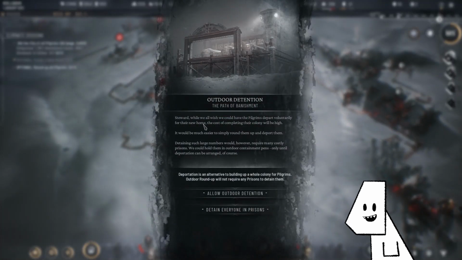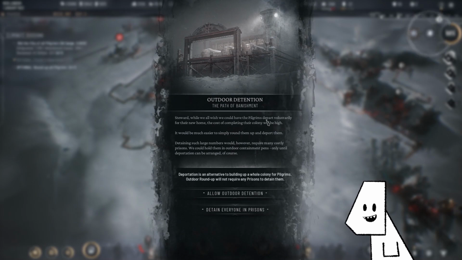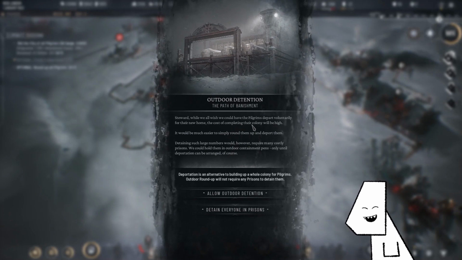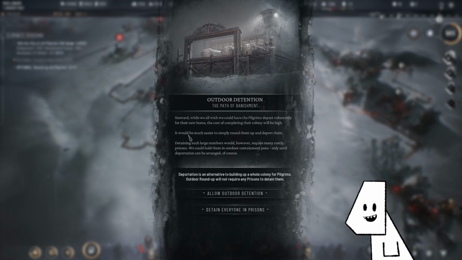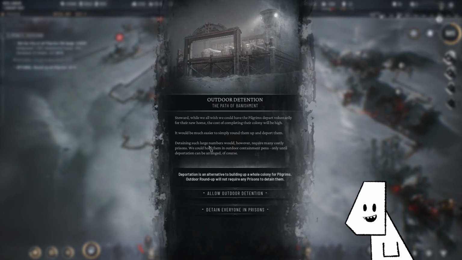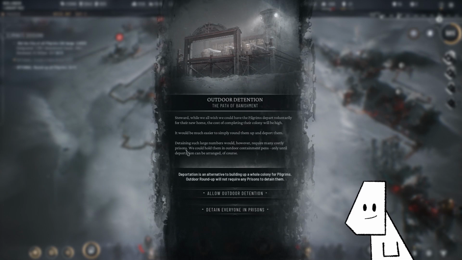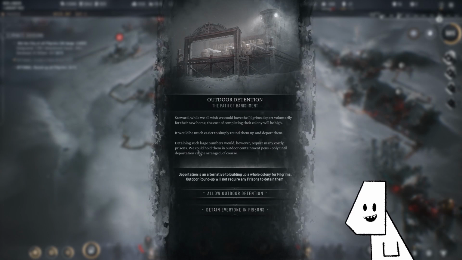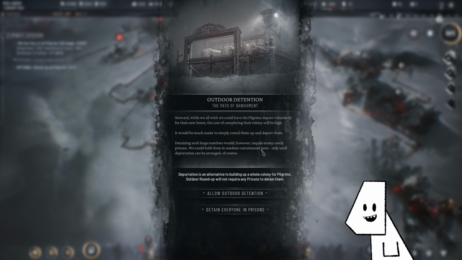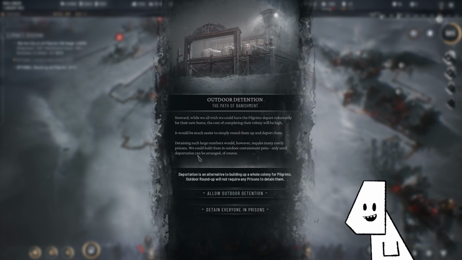Steward, while we all wish we could have the pilgrims depart voluntarily for the new home, the cost of completing their colony will be high. It would be much easier to simply round them up and deport them. Detaining such a large number would, however, require many costly prisons. We could hold them in outdoor containment pens only until deportation can be arranged, of course.